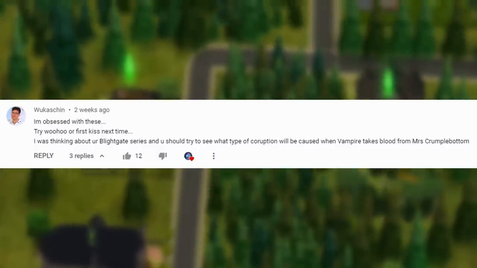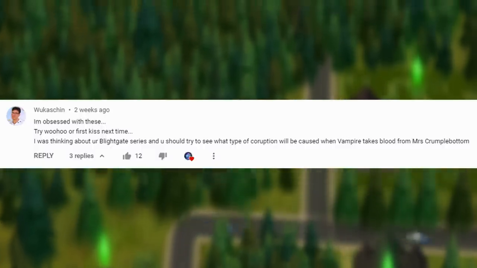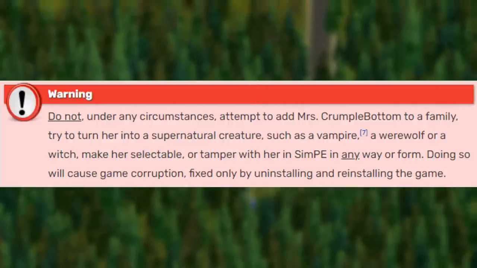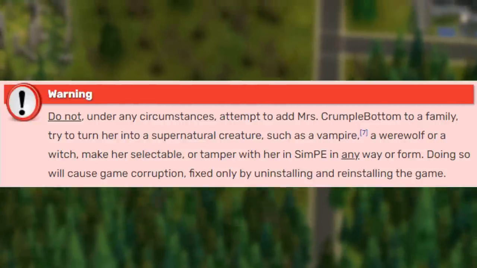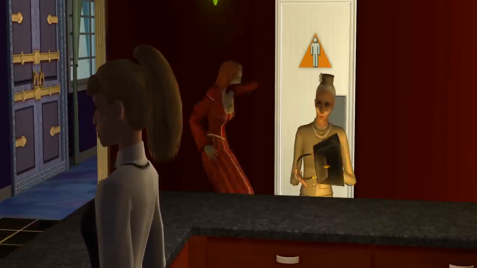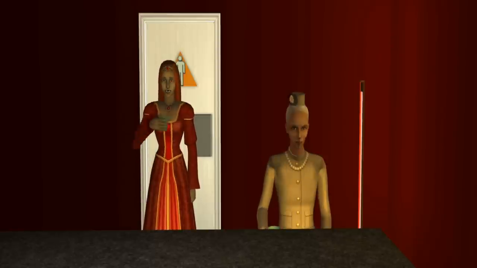So in the comments of my last video, someone suggested I make a video looking at what happens when Mrs. Crumplebottom gets bitten by a vampire. And if you read any guide or info about Mrs. Crumplebottom online, especially on the Sims Wiki, it's always mentioned that you should never turn Mrs. Crumplebottom into a supernatural life state. And vampires are brought up specifically because the grand vampires who also hang out downtown can potentially bite her, although I've never seen this happen, so I think it must be a very rare event.